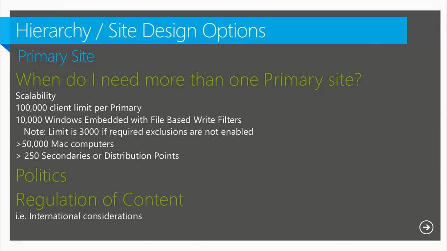If you have more than 250 secondaries or distribution points, with that said, each secondary can have a bunch of distribution points attached to it. I believe the actual number, if you do the math, is a total of 5,000 DPs. If you have secondaries with DPs hanging off of them and your 250 DPs hanging off of your primary, you can have a truckload of locations. So if you have a lot of locations, you get a second primary. Congratulations.